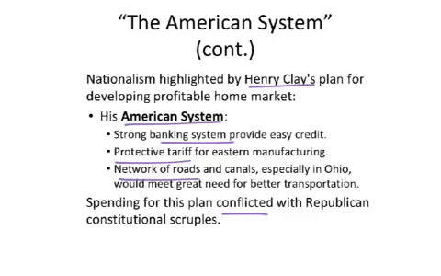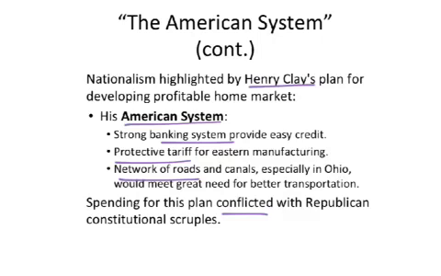Nationalism was highlighted by Henry Clay's plan for developing a profitable home market. He developed what he called the American system, and it was proposed to create a strong banking system to provide easy credit, provide a protective tariff to protect Eastern manufacturing, and build a network of roads and canals, especially through Ohio, that would meet the great need for better transportation.